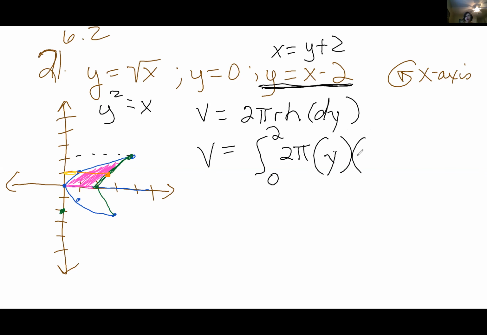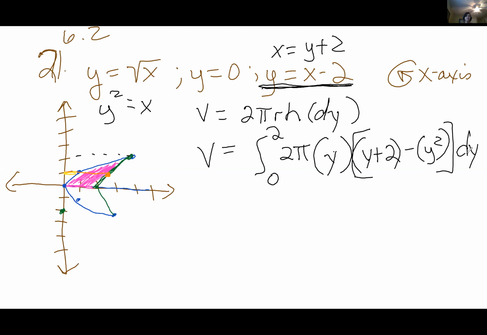So what needs to go in first? What would be the rightmost part of our region? The linear line. You're describing x as a function of y, y plus 2, are you not? Yes. Y plus 2 is going all the way out to where that green line is, but we have to do what else? Subtract the left curve. Yes, very good. So we take the distance to the left curve, which is minus y squared, and then we need our dy. Good job.